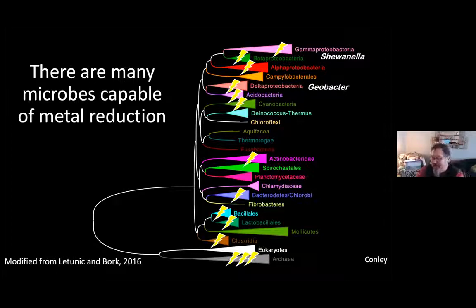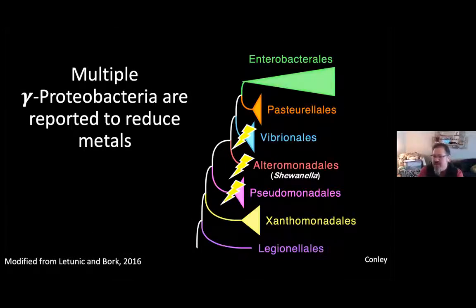People have either demonstrated or suggested that this capacity to move electrons to the outside of the cell has been observed in lots of different organisms. So I'm going to zoom in a little bit to the gamma proteobacteria. These are the relatives of Shewanella. Shewanellas fall here. And I'm going to tell you a story about a Vibrio and a story about an Aeromonas. The Aeromonas falls here inside the Pseudomonas clade.